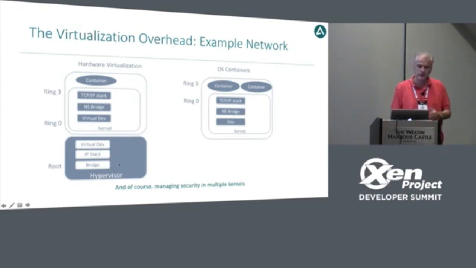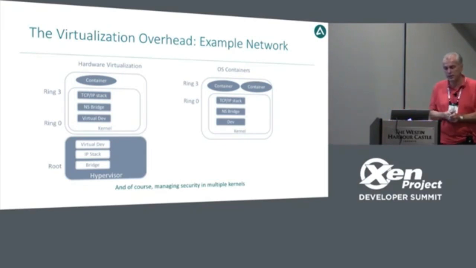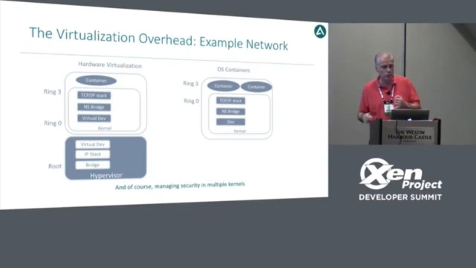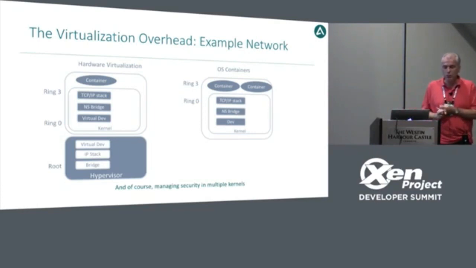If we take a standard network implementation, for example, we essentially have the TCP/IP stack of the guest together with a bridge, because the containers will potentially need a bridge or some form of networking capability inside the guest to talk to each other, in order to go to a virtual device and come up on the other side of the virtual device. And then because we have multi-tenancy there, we'll go through again an IP stack and another bridge. And in order to solve all the networking problems we have here, we're going to do several forms of NAT translations. That's what Docker chooses to do. Or potentially we're going to use tunnels and put Open vSwitch in the picture. And do a whole bunch of stuff.